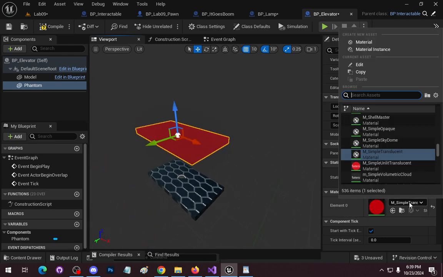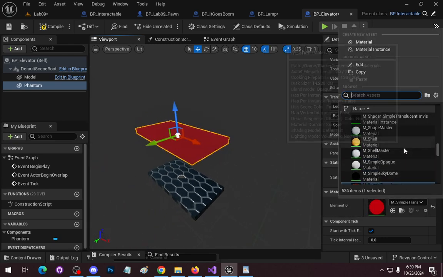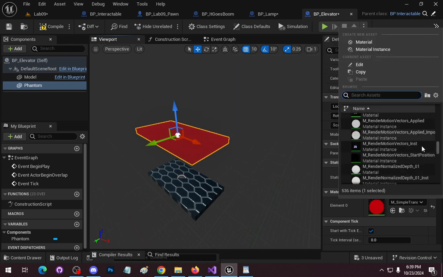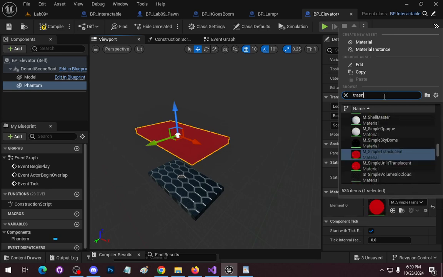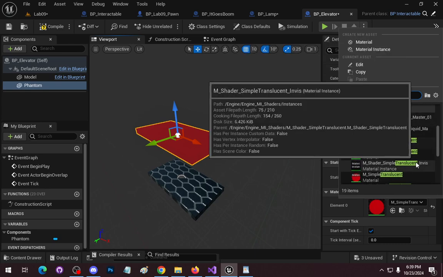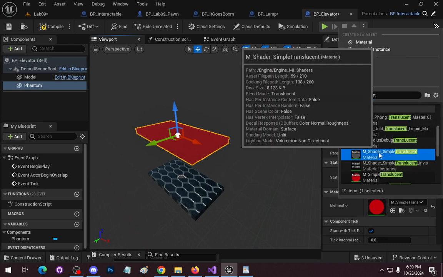That's not what we want. Here we go. M shader simple translucent. That's what we want. There we go.